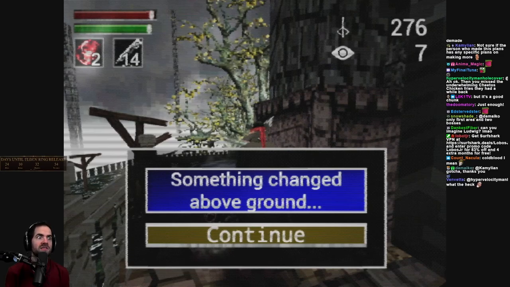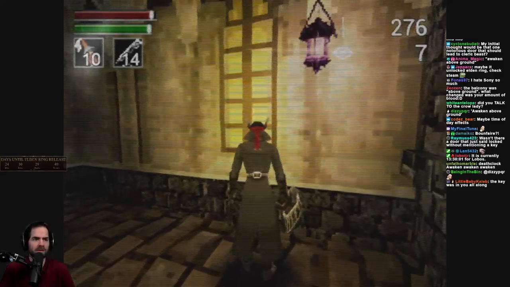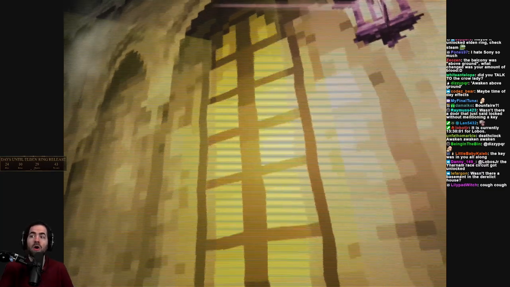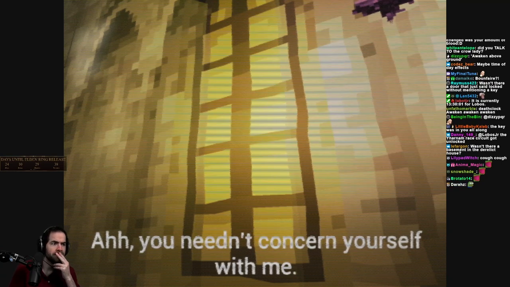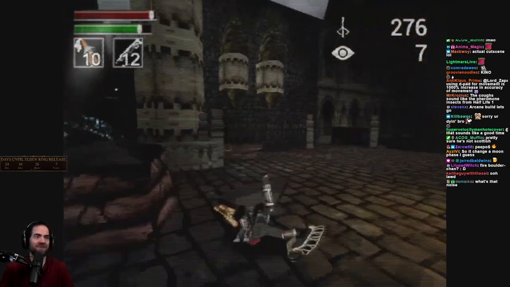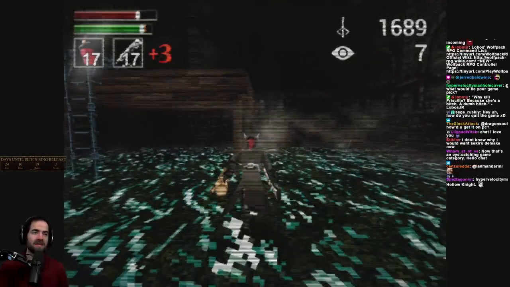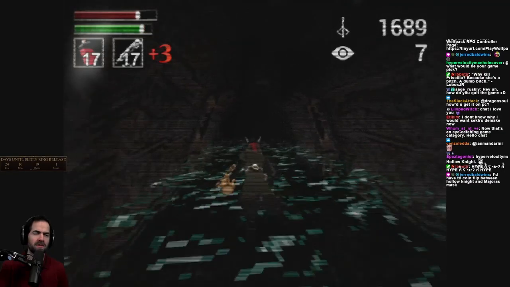No, something changed above ground. Gilbert? Ah, you needn't concern yourself with me. Oh, it is the flame sprayer. The frame rate's so good. Oh my gosh. I don't think that necessarily Gilbert is what changed above ground, right?